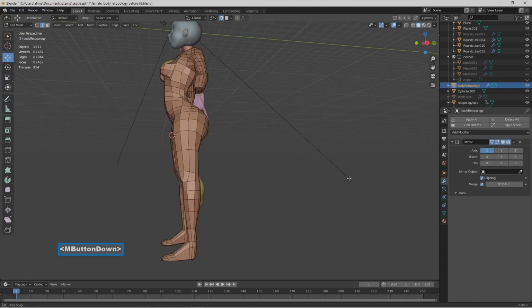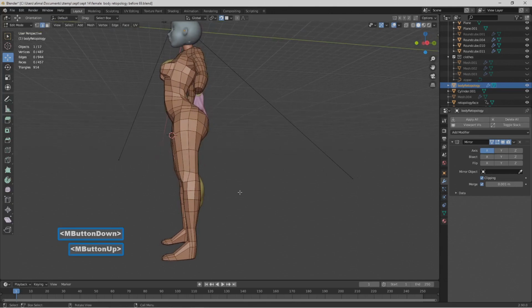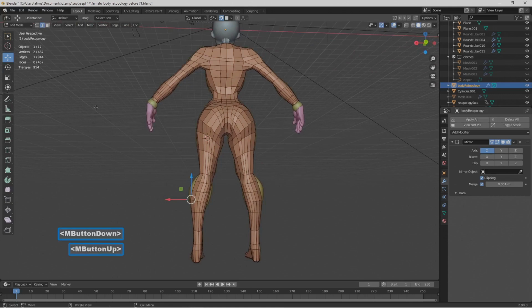So now I'm rotating my mouse to go to the side of our retopology mesh, as well as our sculpted mesh. Okay, I'm going to select here, press G, right click, select here, press G, right click, rotate the view, go to vertex select, left click to deselect.